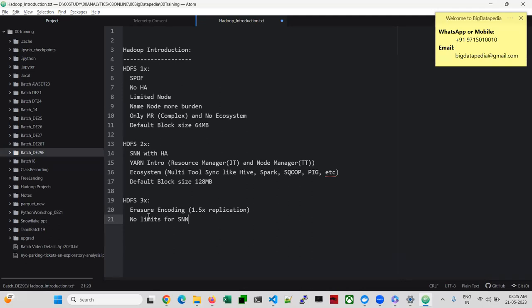Got it? Understood. So while we discuss the replication topics, at the time I'll go into a little more detail. And we have about 20 daemons we are going to discuss. Daemons are services, whatever it is. So at the time, I will go into big detail. I don't want to bore you. This is basic level I'm discussing right now. So in a few minutes, we'll enter that particular topic. Got it?